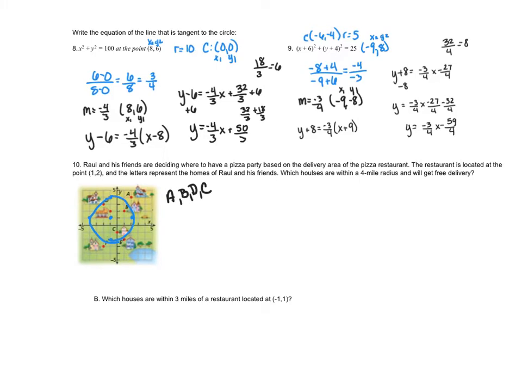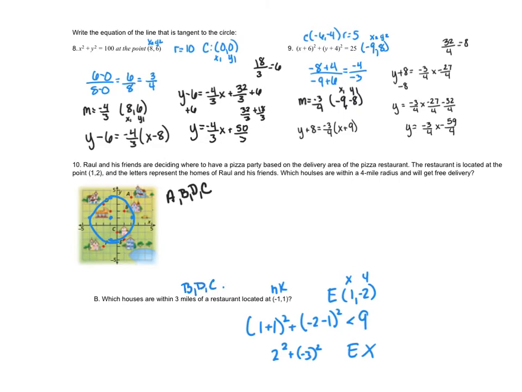So let's check E. F is definitely not. So E. All right. So let's check point E. E is at 1, negative 2. And my center, this is my h, k. So this is my x, y. So 1 plus 1 squared and negative 2 minus 1 squared should be less than 9 because it's a 3-mile radius. So 2 squared plus negative 3 squared, E is not. So I think just B, D, and C.